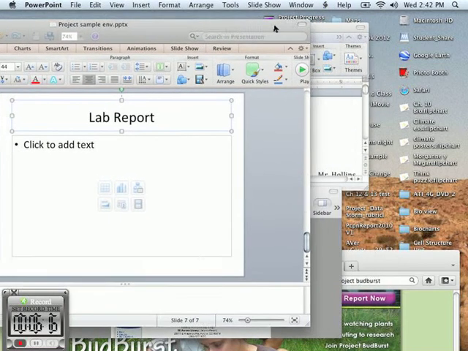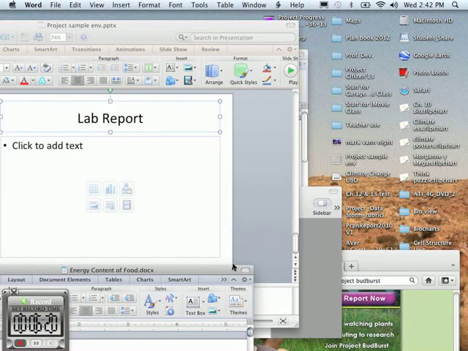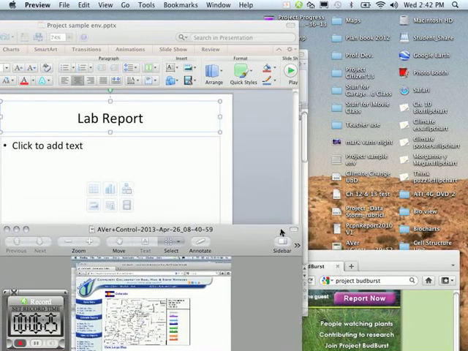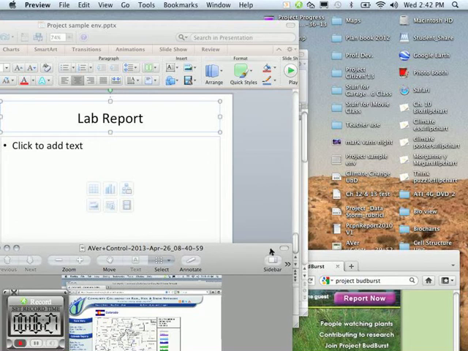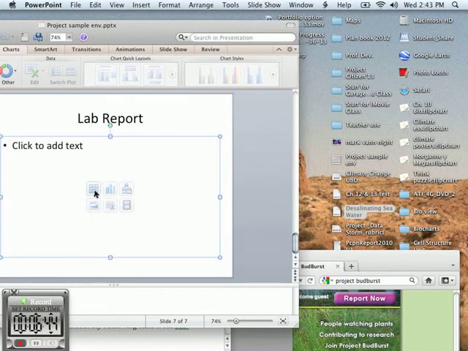So there's your screen and climate change. So here we go. We can find desalinating seawater. Let's see if we can just click and drag that, put that document in there. Click to add text. So let's add that. Let's see, insert a chart, insert table, insert a picture.